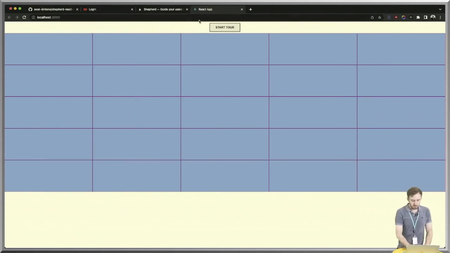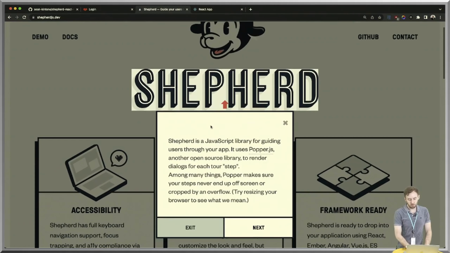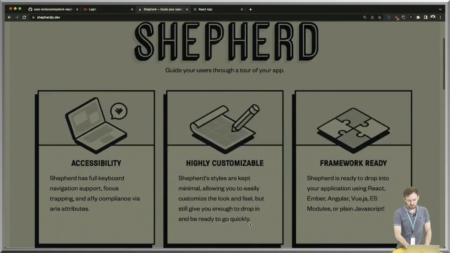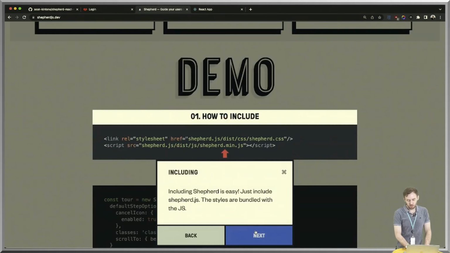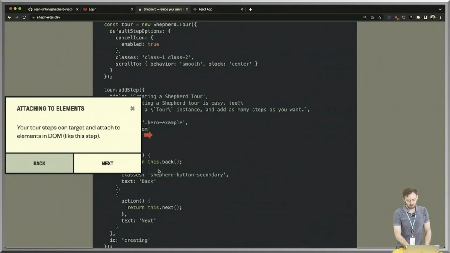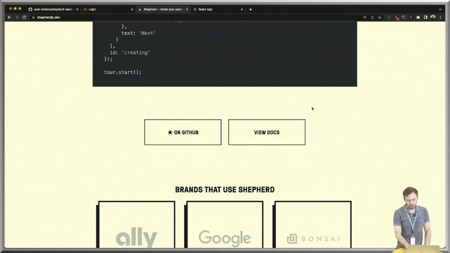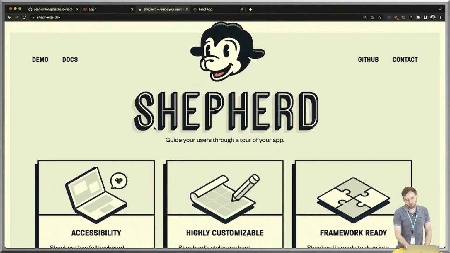When you go to their website, if you ever want to check it out, Shepherd.js.dev, this is onboarding libraries. See this right here? It highlights something, it points an arrow to stuff, it scrolls around for you. Using Shepherd is easy. Just do this, blah, blah, blah. Attach to elements and blah, blah, blah. I'm going to skip this. But this is what Shepherd.js is, and we're using the Shepherd React package.